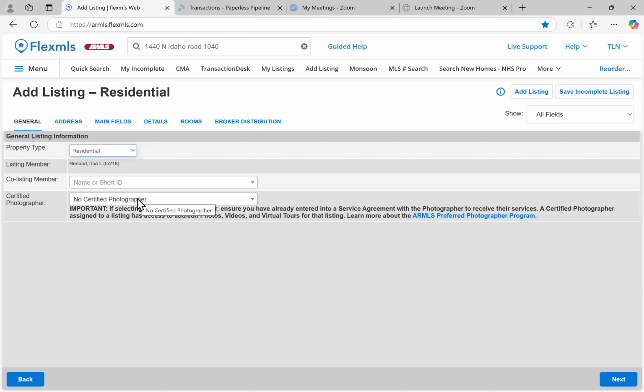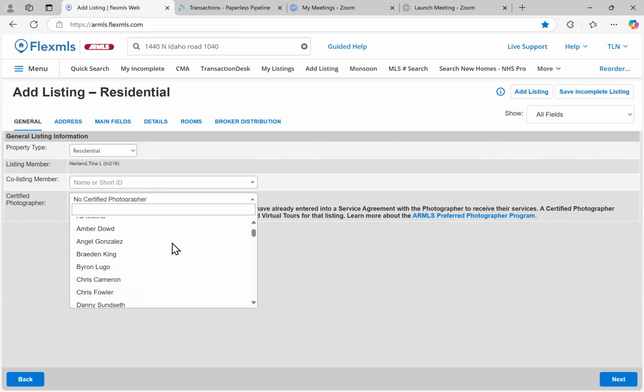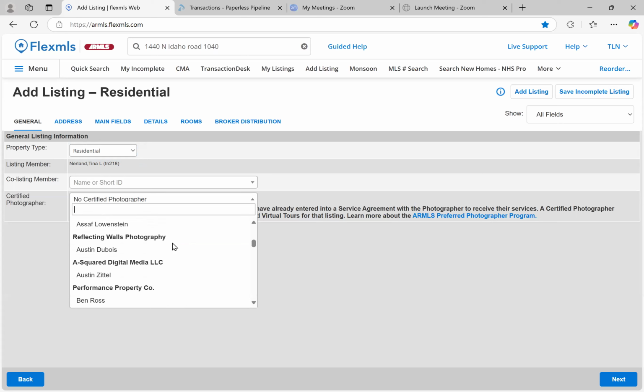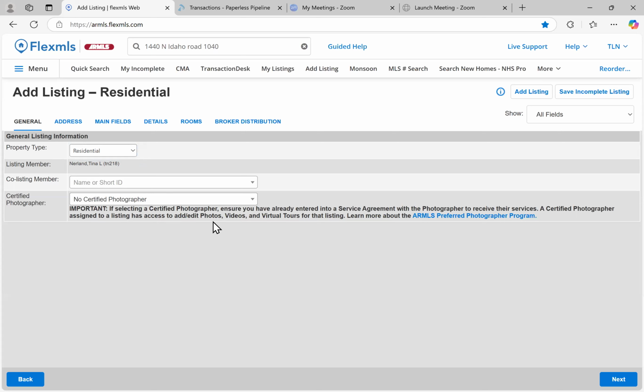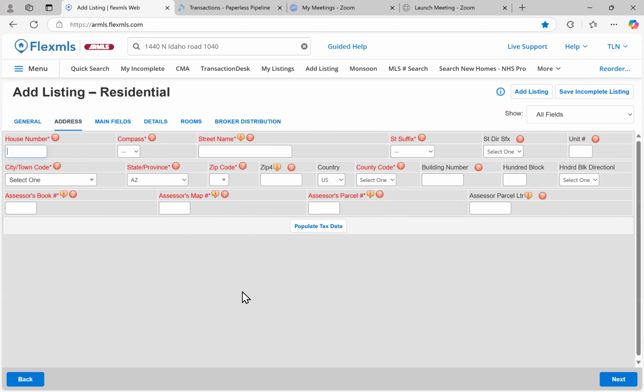Typically, unless their name is listed in here, which for the most part, there's quite a few in here to choose from, depending on who you use, you would choose them. Otherwise, you can do no certified photographer. So once that is filled out, hit the next button. And let's start entering in data.